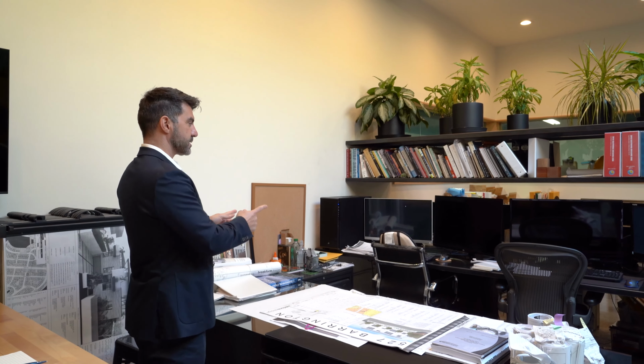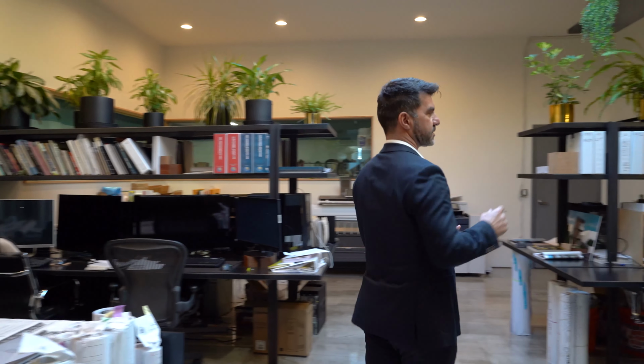In an office like this, you have so many screens and so many chairs, and you must be wondering what each person is responsible for. In every office this is different, but in this particular office, the person sitting there is responsible for interior design of the project. As you move further down to the right-hand side, the person here works closely with the architect through the design process and working with the city in the expediting process in order to get the permits.